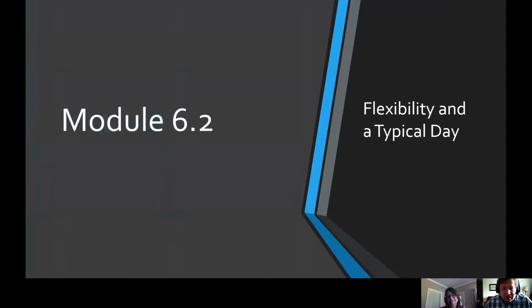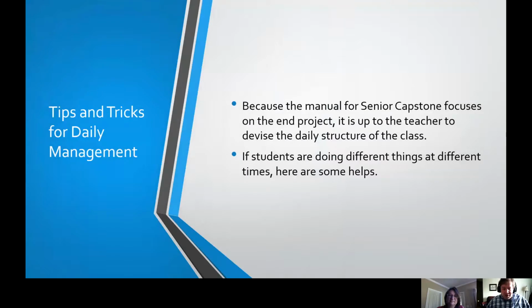And that's really a great lead into our next topic, about just being flexible as a teacher, flexible ways of organizing your classroom, and what typical days look like in Senior Capstone. From my experience, this is something that new teachers with Senior Capstone definitely tend to struggle with, and honestly, the veterans too. I've been doing this since they started the course. I don't have every daily part of Capstone always figured out.